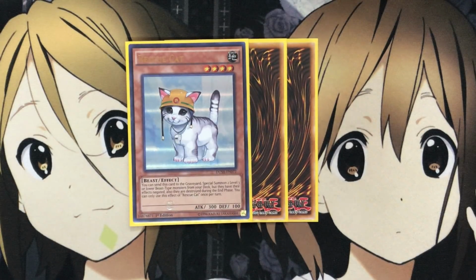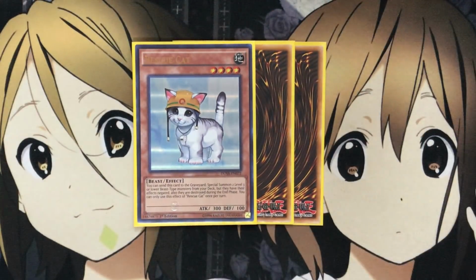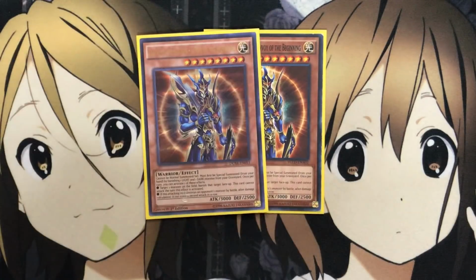You can only use the effect of Rescue Cat once per turn, but the destroy at the end phase isn't really that big of a problem, since most of the time with the Nordic Beasts you summon out, you're going to end up using them for whether it be a Link summon or a Nordic summon to get out with your Nordic Link monsters, so Rescue Cat definitely does help for those situations. I also run 2 Blackluster Soldier Envoy at the beginning.